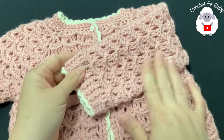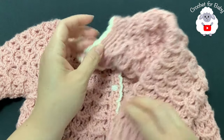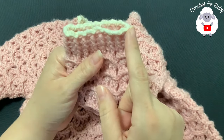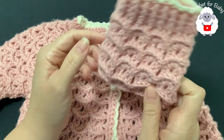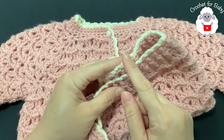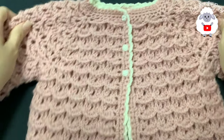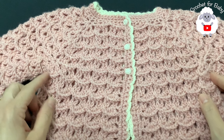Okay, so this little jacket here is all done. So now let me give you the finished measurements. From the top of the neckline to the end of the sleeve, it's measuring about 12 inches, which is about 30.5 centimeters. From under the sleeve to the end of the sleeve, it's measuring about 19.5 centimeters, which is about 7.75 inches, the length. From the top of the neckline down to the end of this last row, it's measuring about 32.5 centimeters, which is about 12.5 inches. Now the chest area, just the top, it's measuring about 28 centimeters, which is about 11 inches.